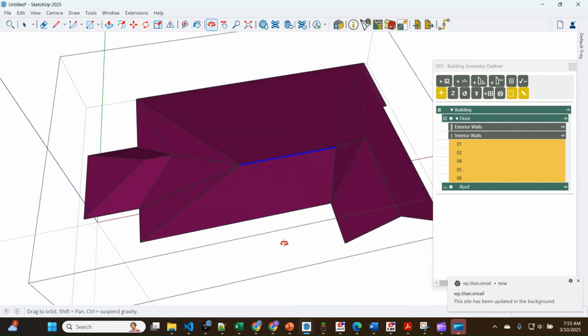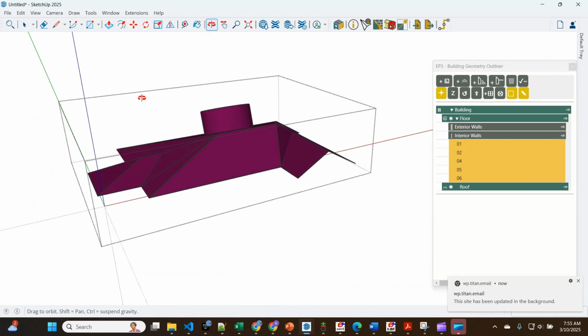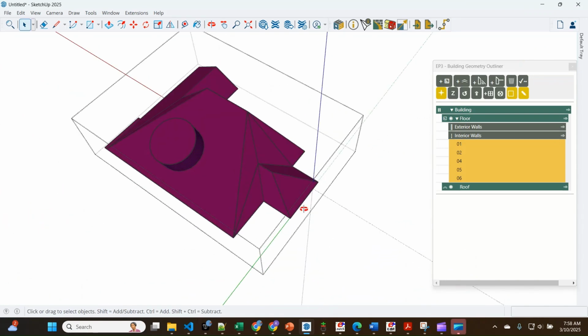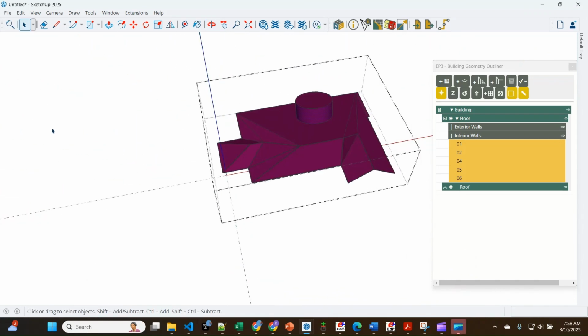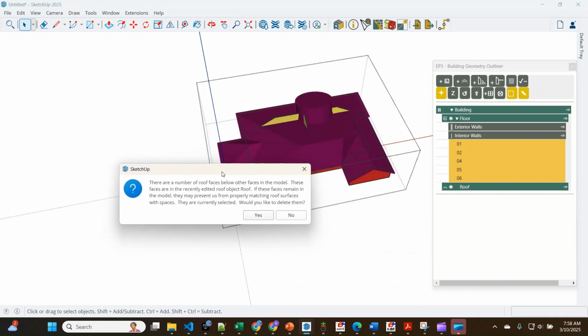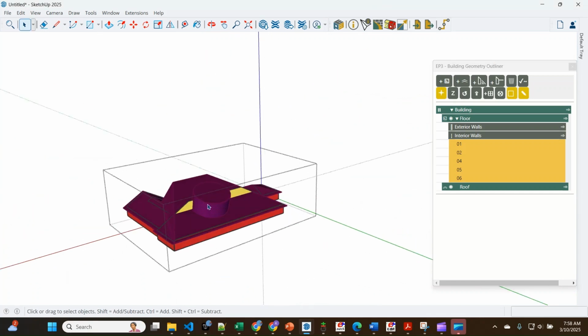But let's say our roof changed, our architect got kind of funky and did something like this. Okay, so we have some very odd geometry, and all we need to do now, and let's see, I'm going to not delete these faces because I think, yep, it's this face right here. I don't want to delete that face.